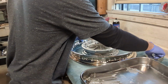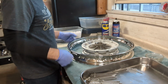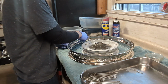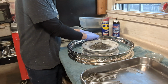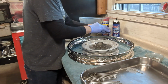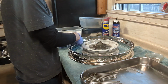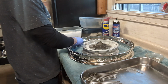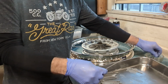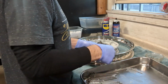Grab one of the nipples, and we can just start threading that one in a little bit. Once we start that one, we'll count 4 spokes, 1, 2, 3, 4, and that will be the next one that goes in. We'll count again, 1, 2, 3, 4, and that's the nipple that we're going to use for the next one. Hopefully that makes sense. I'm just starting the spokes into the nipples and not tightening down at all at this point. So let me put the rest of these in, and we'll have 10 of them in at this point.